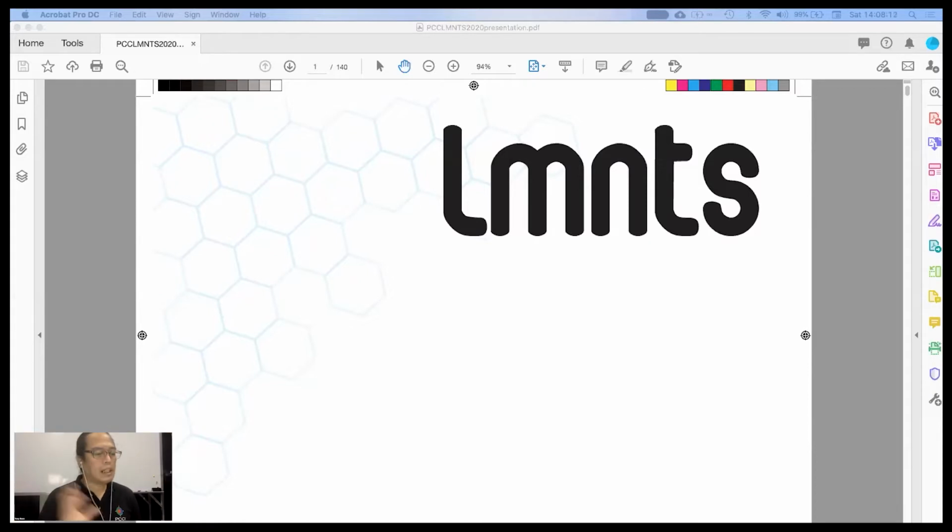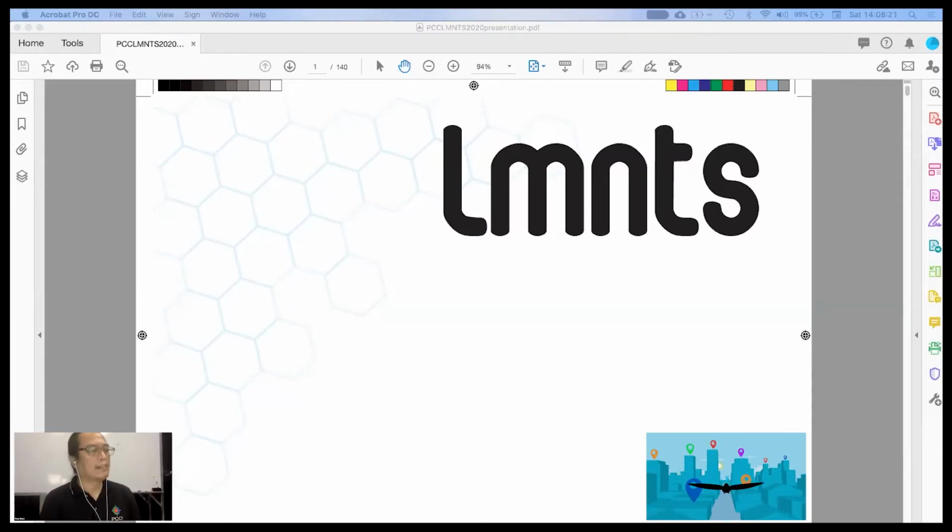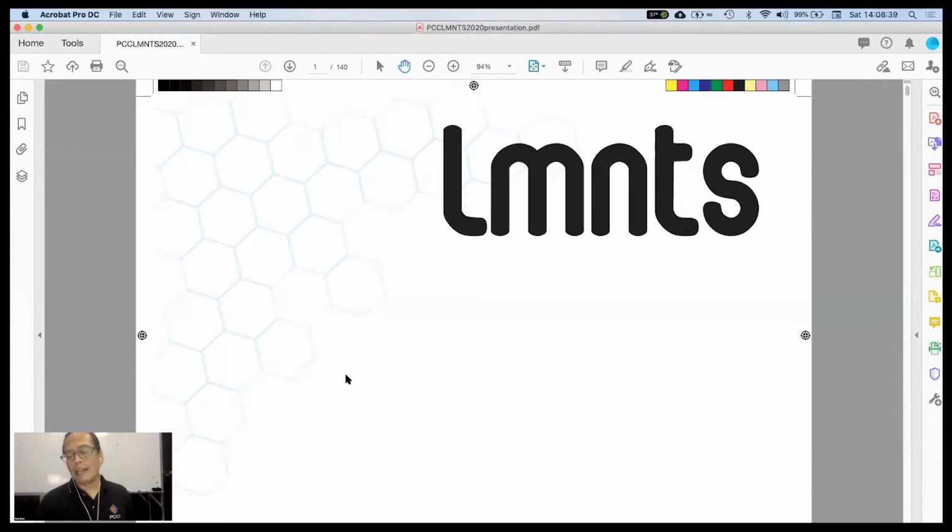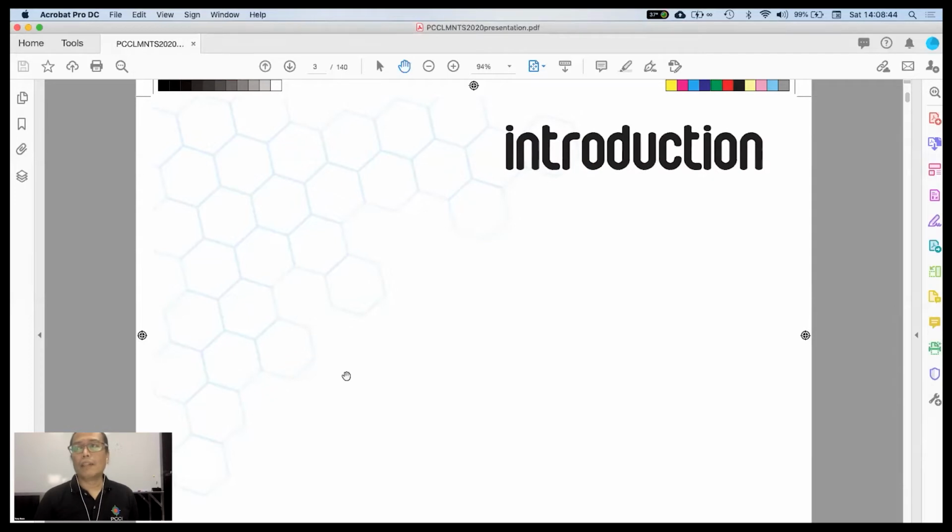So, LMNTS, this is more of text speak wordplay. If you remove all the vowels in a certain word, you can still basically read it, okay? Even without the vowels. So that's the reason why in a game show, you can buy vowels. Anyway, what is LMNTS or LMS? This is the elements of graphic design.